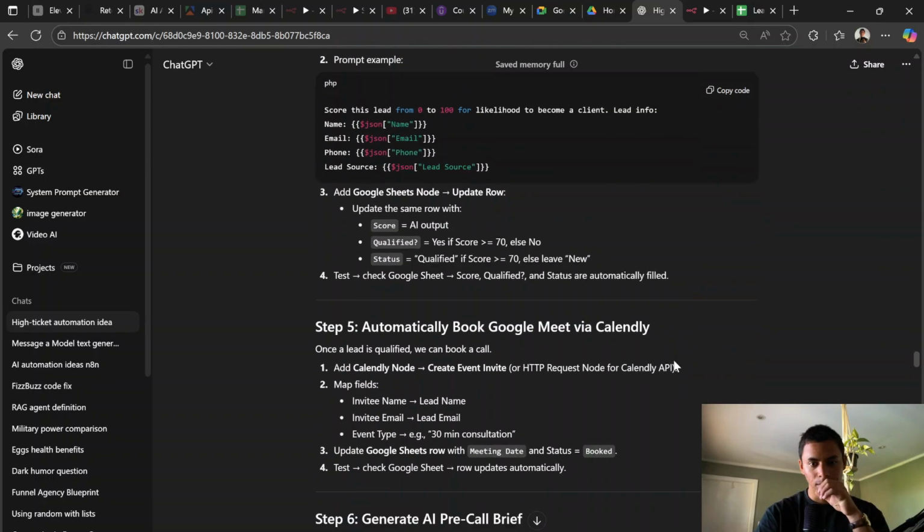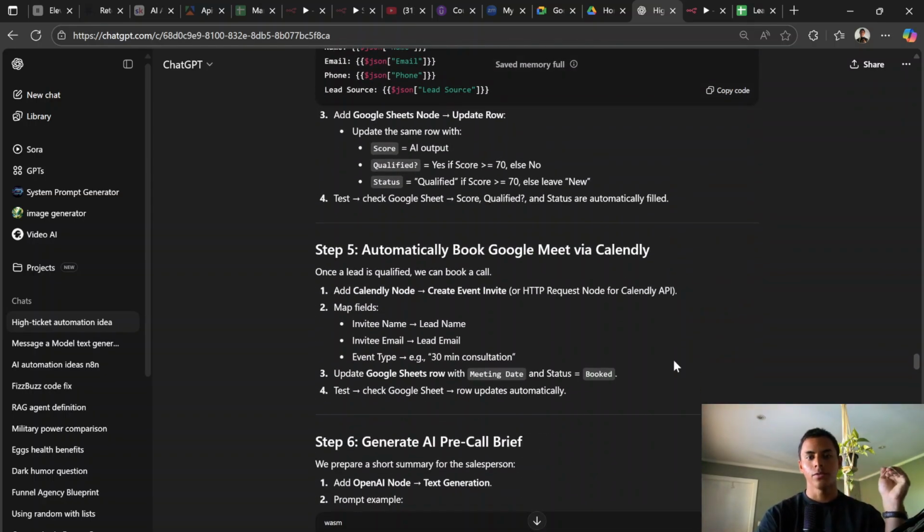Lead qualification, yep. Now next is step 5, automatically book Google Meet via Calendly. So that's for the leads that are qualified, we're simply just gonna book a call with them. So how it basically went is that we added that NAM local form sheet, and then to see if the leads are qualified, we filtered it, and then added that into a Google Sheets list. The next is to actually add those qualified leads onto a call, and they'll be run through Google Meets. So I'll be adding that in a whole another YouTube video, just because this YouTube video would have gone on too long with the whole automation. So I'll see you in that next video of the automation.